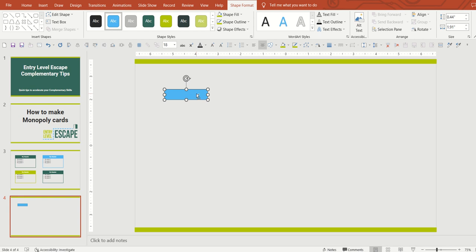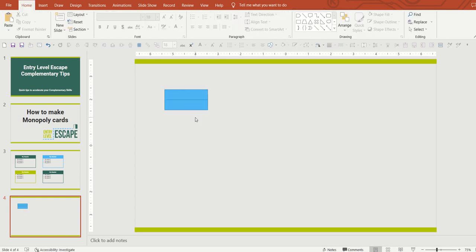So let's just get one out there, and then I'm going to take another one. So Control Shift drag. Okay, make them touch. Perfect. Okay, so we got the basic shape. Now here's what I'm going to do. Now, this is more advanced, but it looks really cool when it's done. So I'm going to call out what I'm doing as I'm doing it.